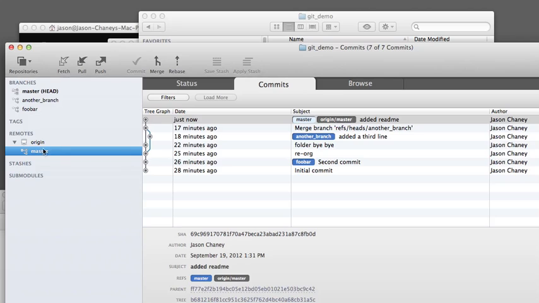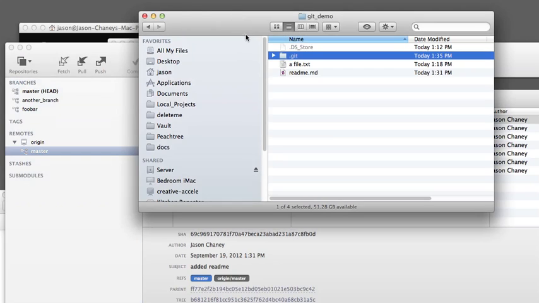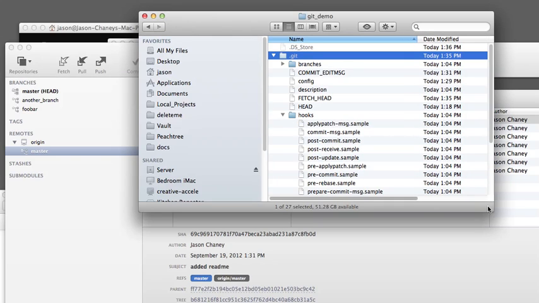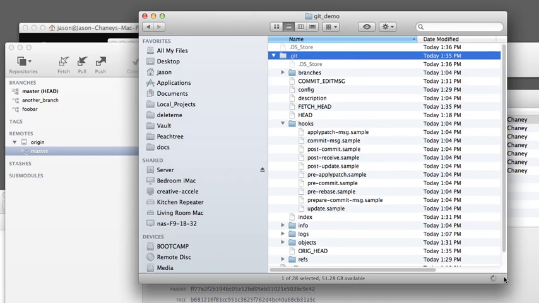Now, again, on this remote, and this could be a production server, it could be staging, how does it actually get live? Well, what's happening is you're updating that remote repo, which is this folder. And inside of this folder, we're not going to talk about a lot of what's in here, but one of the things is called hooks. And this is a list of text files. Technically, they're shell scripts.